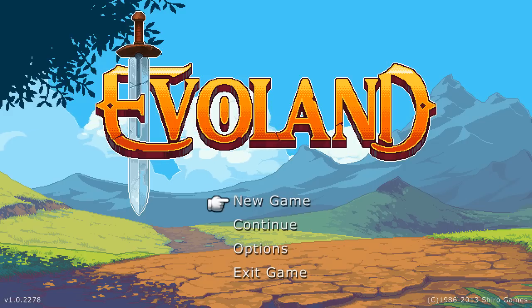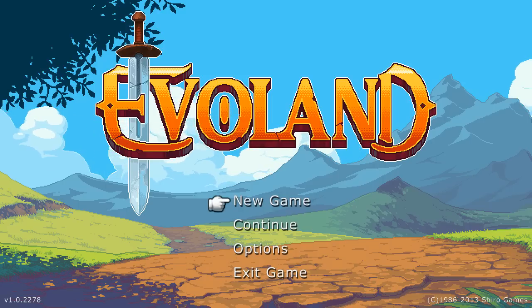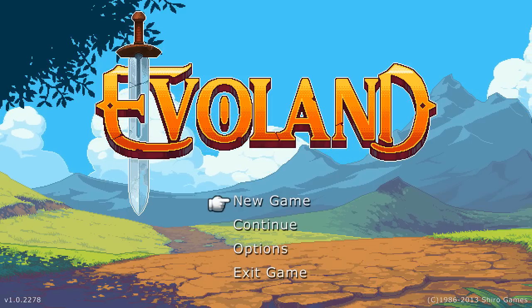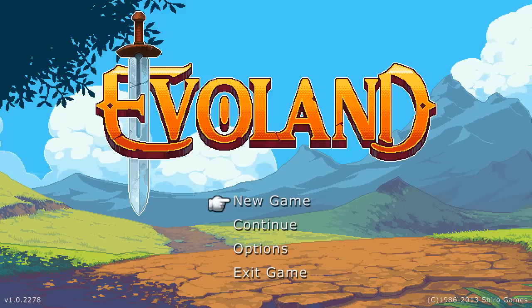Today, we're taking a look at a game that just released on Steam, is also available on Good Old Games, and I believe the game's website, and that game is called Evoland. And of course, the first question we have to ask is, well, Mathis, what is Evoland? And that is an interesting question to answer.